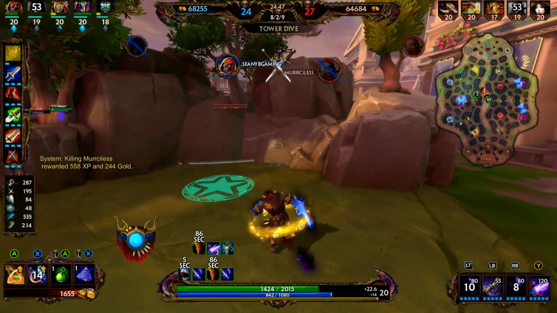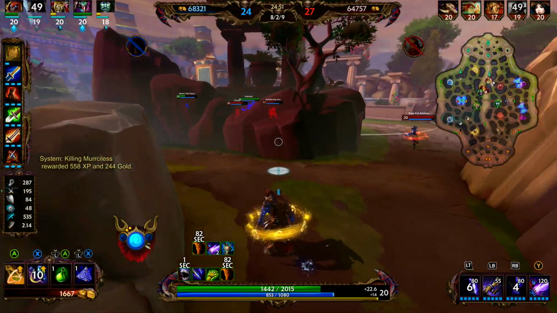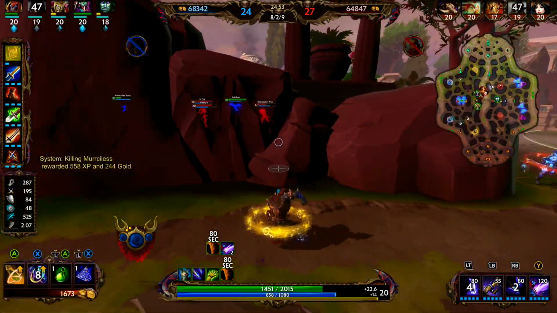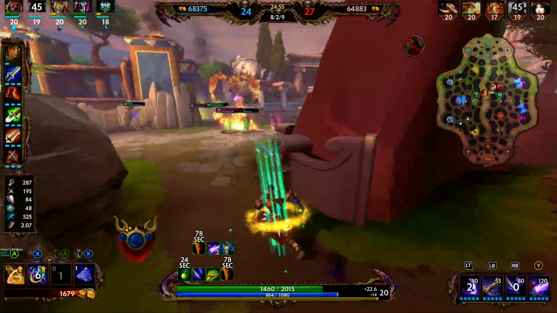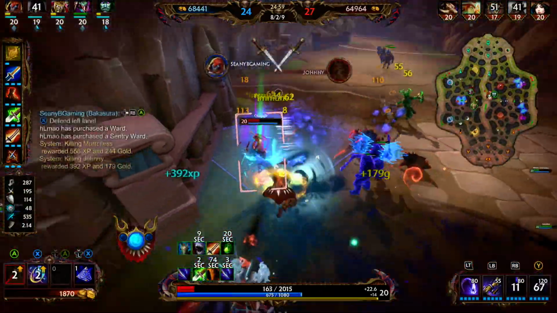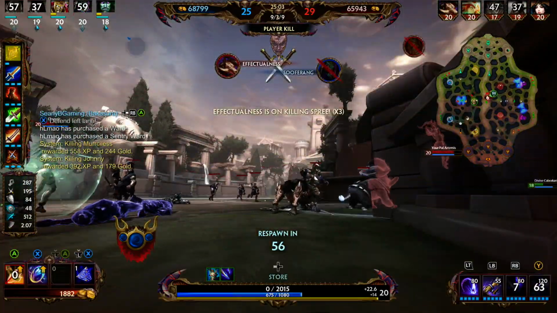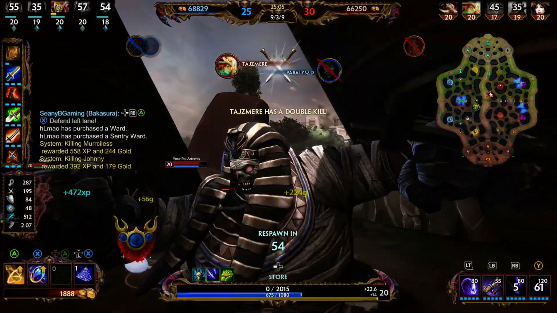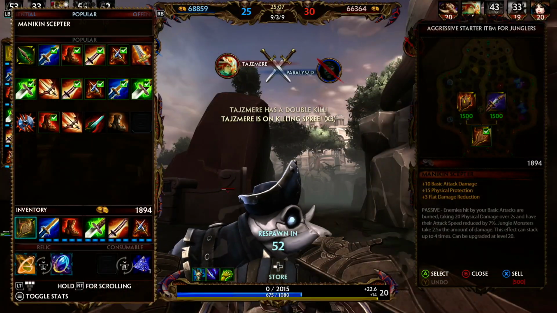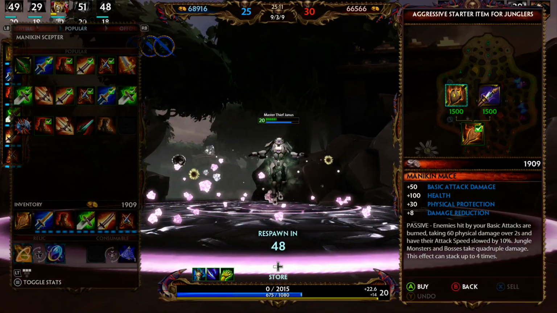Artemis is on us. Artemis is still here. She's kind of zoning us from the team fight. We activate our ultimate. We take a lot of damage before that fight even starts. We're able to get the Ares, but then we go down to the Artemis. We're going to go ahead and pick up the Manikin Mace.